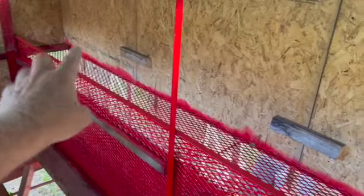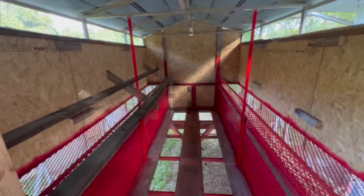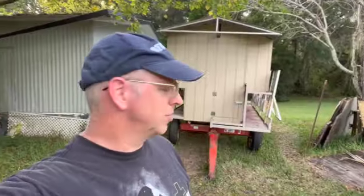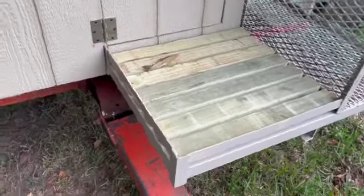I think I'm going to have to do a couple of minutes of thinking about exactly how they're going to fit in there and how I'm going to cover down on the top of them. But I think that's going to be good. And that'll let us grow our flock quite a bit. All right, so I'm going to take a couple minutes and build a platform. All right, there it is.